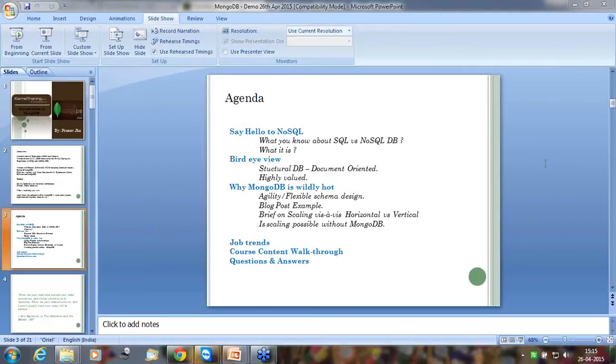Basically, when we say SQL databases, we talk about relational databases only. But what is a relational database? Where we have tables, we come up with a schema diagram, then we divide the entities, we prepare an ER diagram, and then we identify the keys, the constraints, the data types. So a lot of brainstorming goes into designing a relational database.